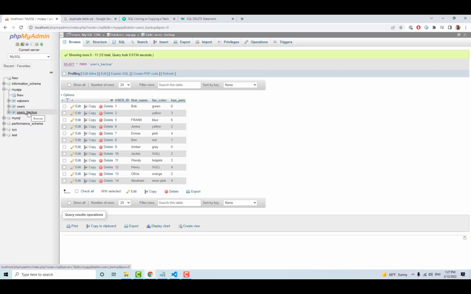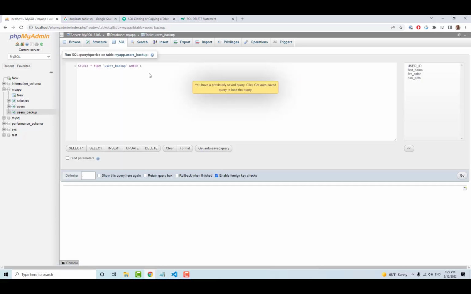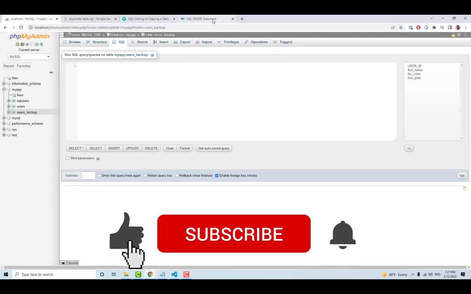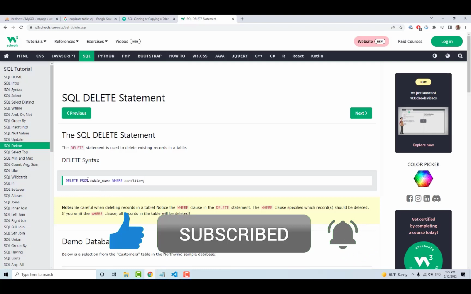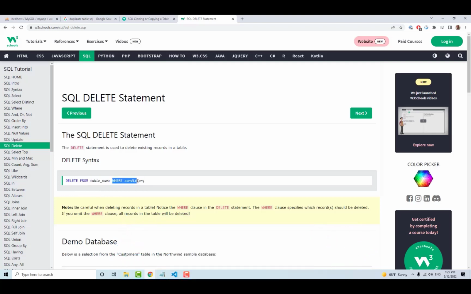So now we can start talking about deleting things. Whether you want to delete from users or the users_backup is up to you. I'm just going to delete from the users_backup. In order to delete, there's a lot of documentation, but if you just Google it, it says delete from table name and then a where condition.